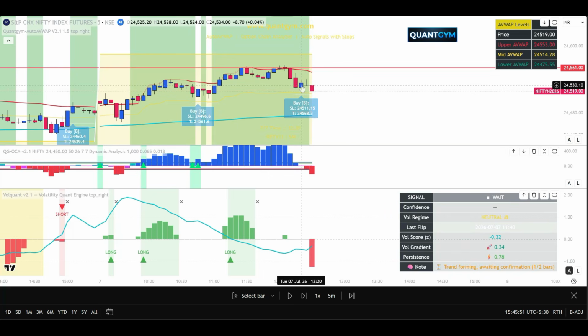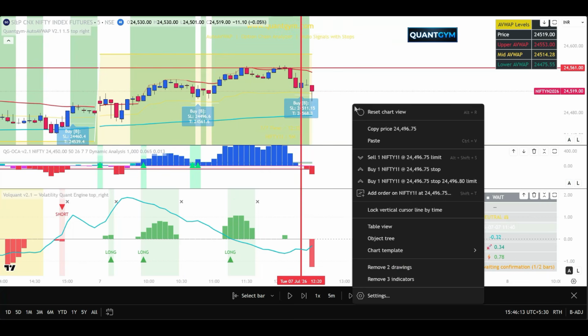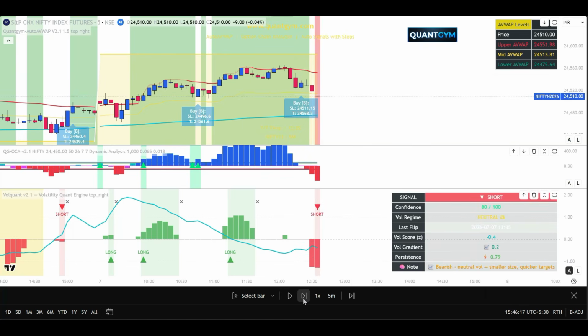I get another buy signal. Now, do I take this buy signal? See, I'm getting just a buy signal out here, but the option chain indicator, if I mark this particular place, has already become bearish. So, though after a pullback it is giving me a buy, my option chain indicator is absolutely not supporting it. Neither is vol quant supporting it. At least one support I will require out here. It is not there, so I don't take the buy trade.